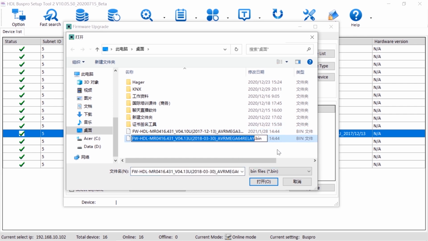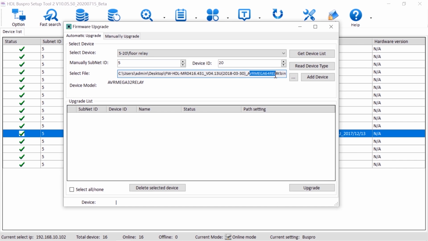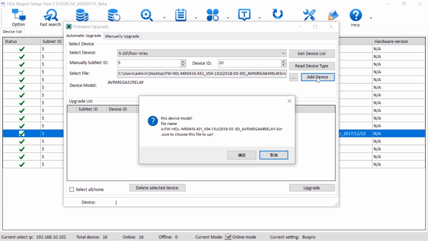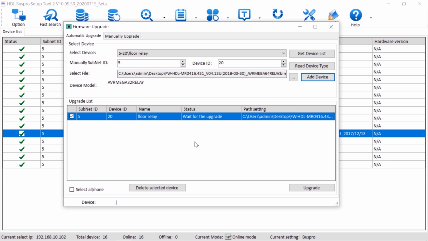Okay, this other one. Double click, select it. So you can see the device type is the same. So I can upgrade it. And then go to add device. Yes. Add to upgrade list and then press upgrade. So it will automatically upgrade the relay module. First, select the device. Second, read device type. Third, select the upgrade file. And fourth, add the device to the upgrade list. The last one is click upgrade. So it will start to upgrade the module.